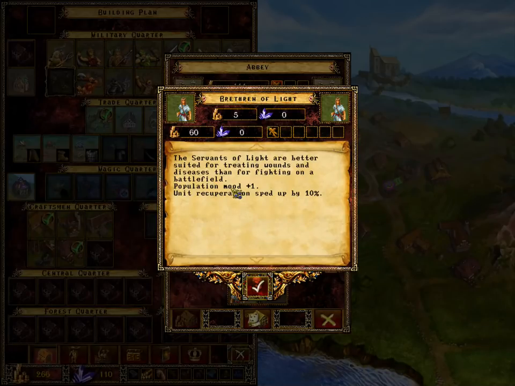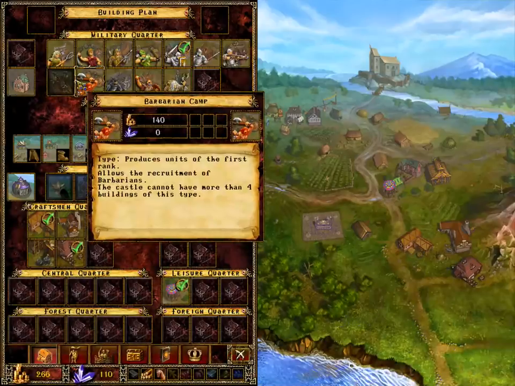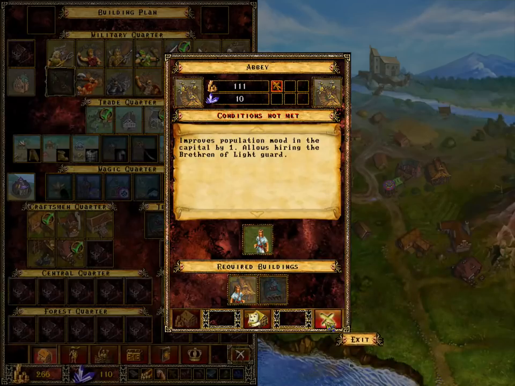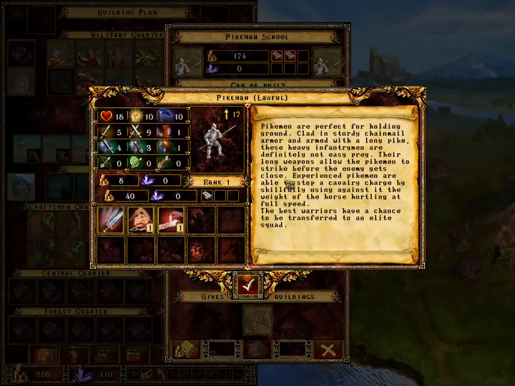The Brethren of Light increases population mood, unit recuperation sped up by 10%. Okay, but they're not very good at defending. It's more for cheering people up. How much do they cost? 5 upkeep. It's not very bad. I think we're gonna go for these guards.